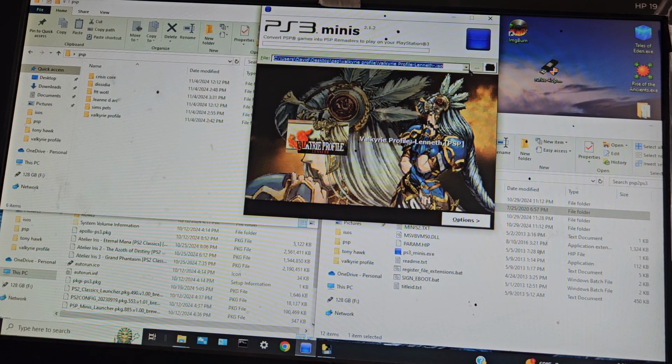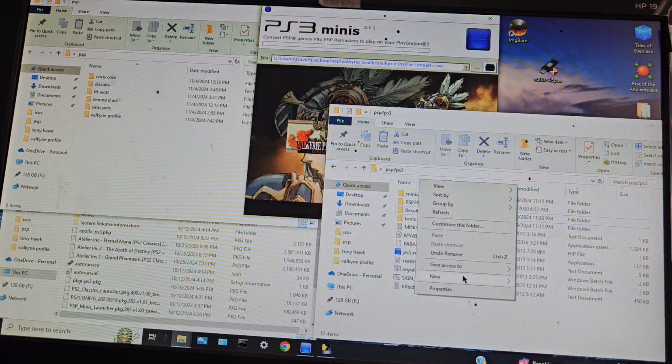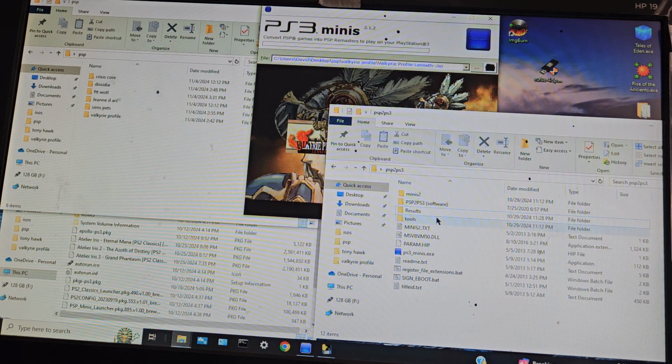So once you have your selected legally obtained ISO, I forgot to mention, the one thing that is not included in the zip file that I have on the Google Drive is this results folder. For whatever reason, it does not want to add what it considers an empty directory to the zip file. So once you download the whole zip file and get all these tools and everything, you're just going to have to create a new folder here.